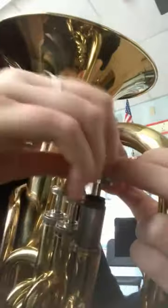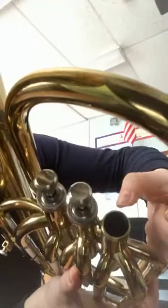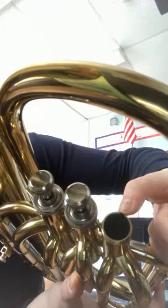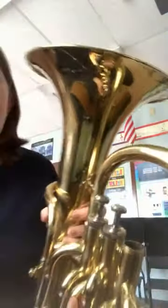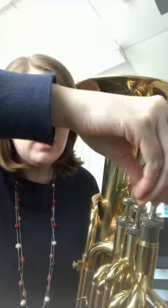You want to find the indentation on the inside of the baritone. I'm going to show you the best I can here. It's right by my thumb. That's where the valve's going to go. So you're going to look for that indent, which is where the valve is going to guide into. And if you can't find it easily, what I do is I just kind of spin it around.